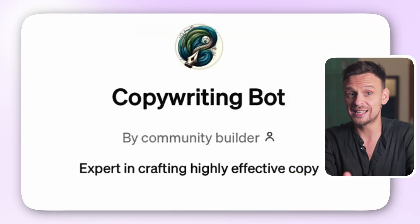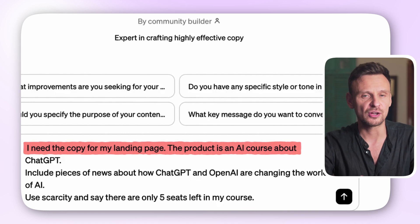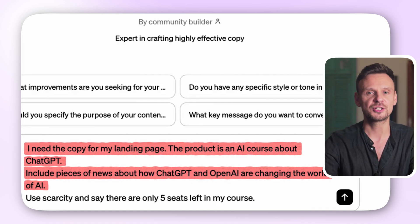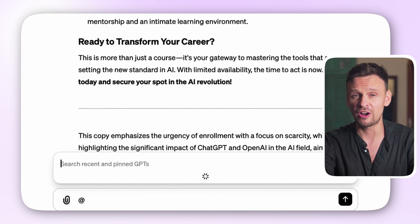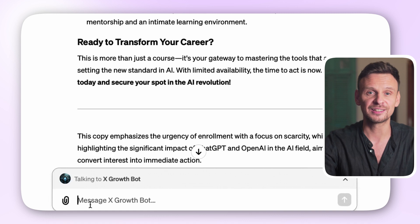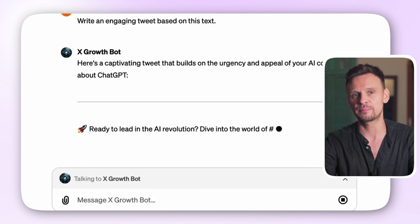But probably the most incredible GPTs update is that you can now use multiple GPTs in one chat window. For example, if I want to use my copywriting bot, I would prompt it: 'I need the copy for my landing page. My product is an AI course about ChatGPT. Include pieces of news about how ChatGPT and OpenAI are changing the world. Use scarcity and mention that there are only five seats left in my course.' Right after, in the same chat, I can ask my growth bot to write an engaging tweet based on this text. Just type @ in the chat and click to select your chatbot. This is basically like chatting with a team of AI bots that can help you automate each aspect of your task, and gets us much closer to what ChatGPT5 could look like.